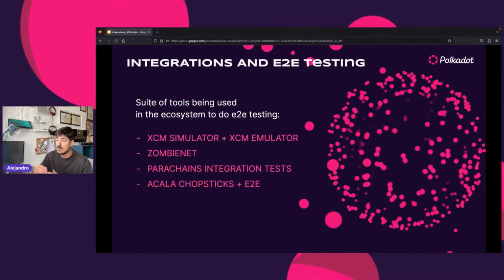We have Zombienet, which, if it is not per se one tool 100% dedicated to testing XCM execution or integration of different parachains or runtimes, can be a very good way of having the bare bones of our testing environment. Another option is parachains integration tests. This is a tool that Alex will show us later on in this presentation as well.